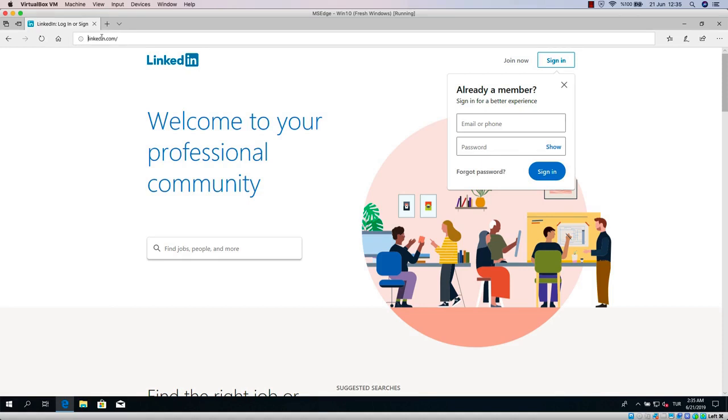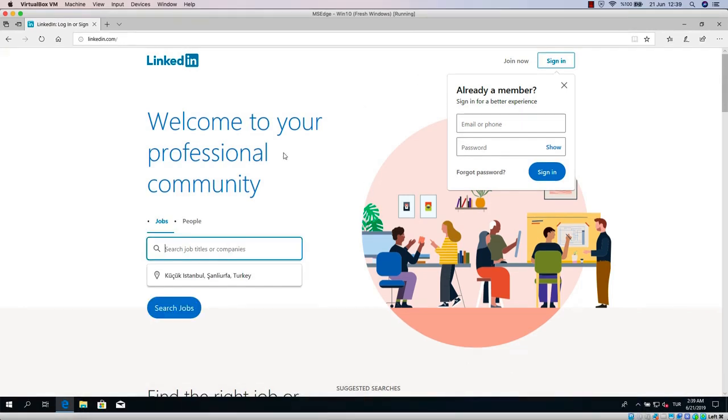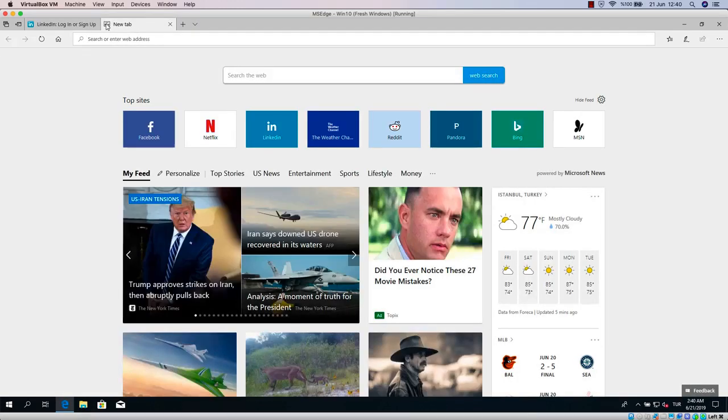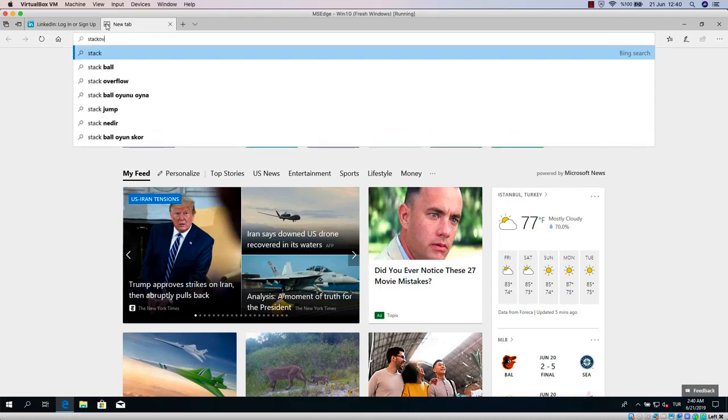As you can see, we don't see any secure icon over here, and we don't have HTTPS in front of LinkedIn. Now if we try to get the data out of this website, I believe we can because it's HTTP anyway, right? Let's try with some other website, like let's go for Stack Overflow.